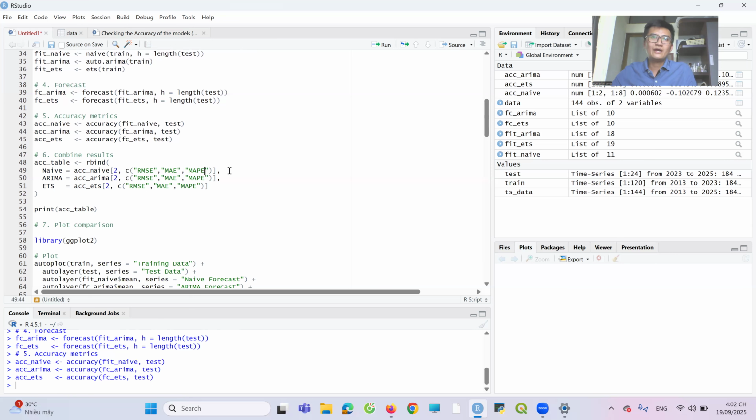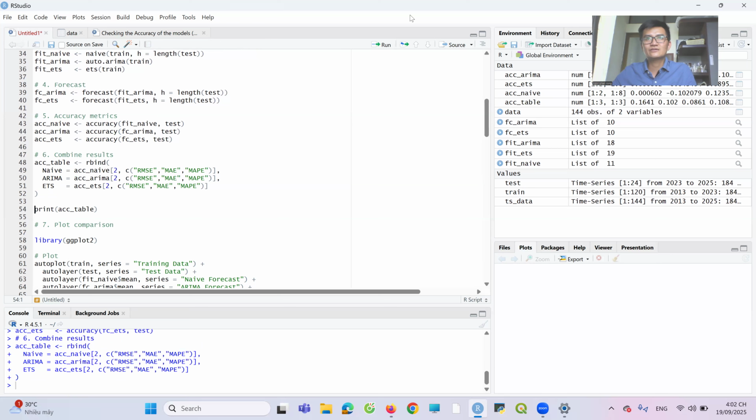And we are creating a matrix with 3 columns and 3 rows for every model, naive. And let's run this code, and we can see, print this code.